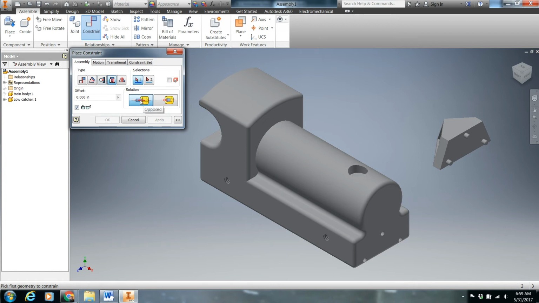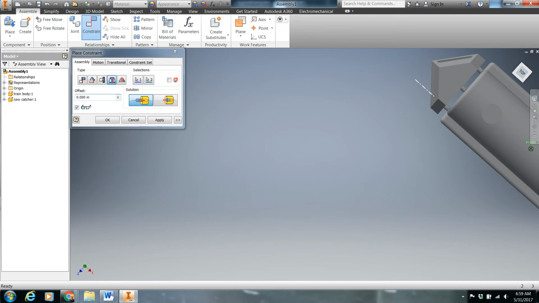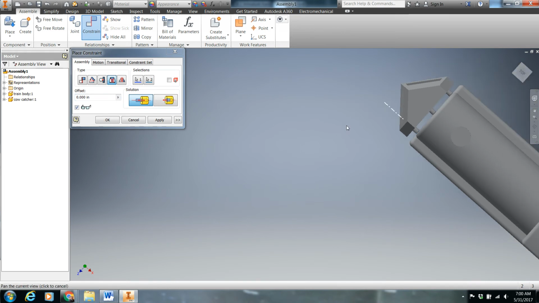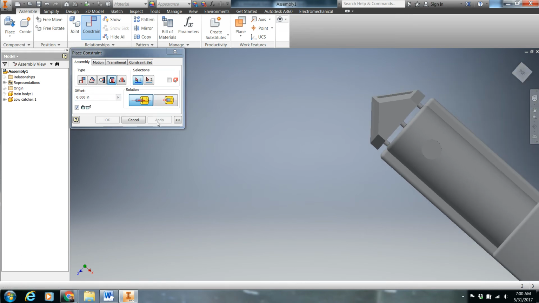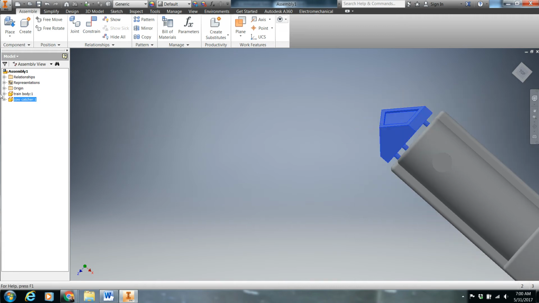So this right here is an opposed insert versus like an aligned insert. So basically we need to figure out if I want that piece to touch that, what's going to touch it. Most students actually click this. If you click that though, you'll see there's space in between, which is not what we want. So let's say hypothetically that I applied it and now it's in there.